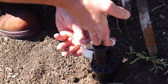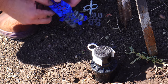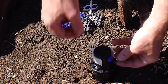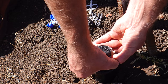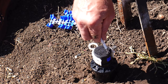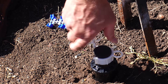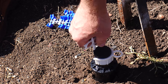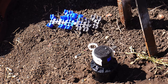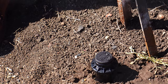So again, into that hole there now. That goes in there like that. And we get our nozzle. Nozzle goes in the front, like so. And in the top here, there's a little secret slot that gets the dust and stuff out. We'll just wind him down a bit. Righto. Let's give that a go and see what it looks like.